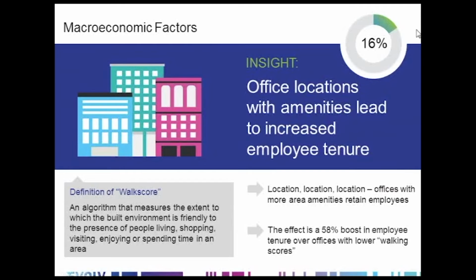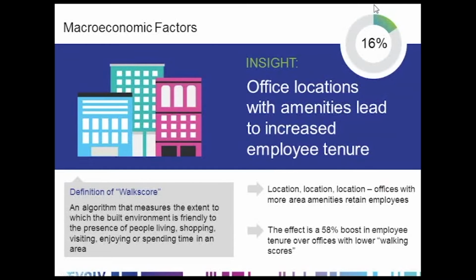Yeah, so we can actually answer this question using our data as well as our econometric techniques. Distance to work and gas prices do matter, but what we found in the course of our analysis is that walkability and proximity to amenities is actually the single strongest factor that influences attrition. So everyone's heard the real estate mantra, location, location, location. What we found is that this is actually very important to office locations as well.